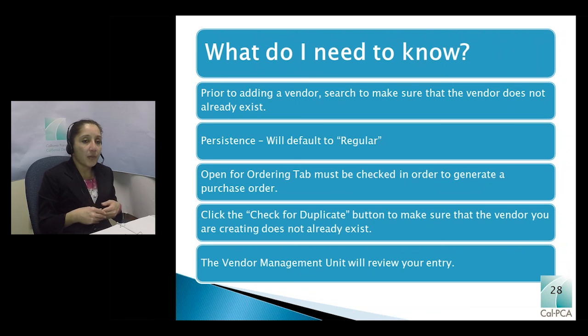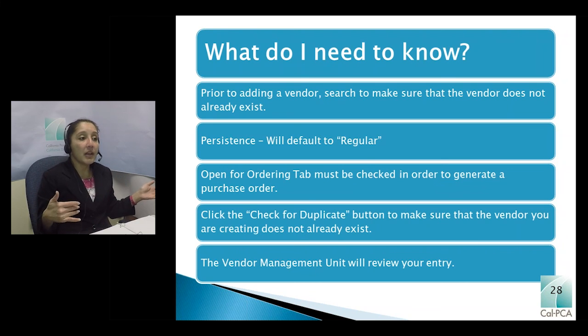When we're all done adding the requested information, you've gone through the steps, you've done all the steps necessary to add the vendor, you want to click the check for duplicate button just to make sure that the vendor you're creating does not already exist. The system is going to use various data that you've entered to double check, whether it's a tax identification number, an address, a contact name. So that's another great way to double check yourself that you've not searched and not found them. If there is a duplicate vendor, you are going to get an error message that says the vendor already exists.